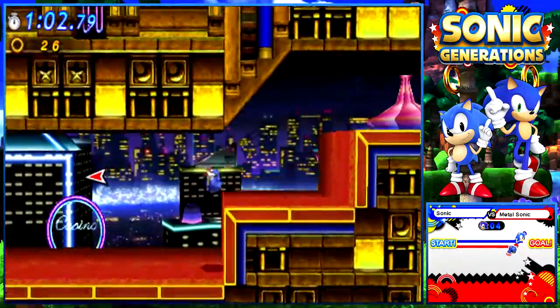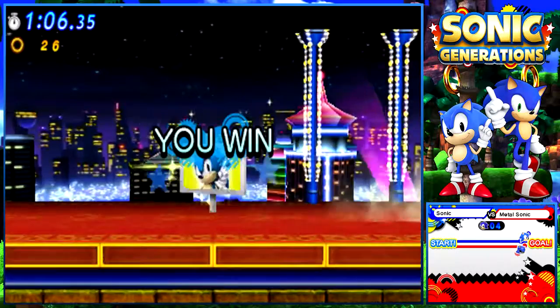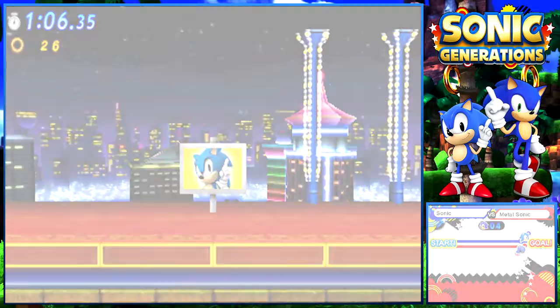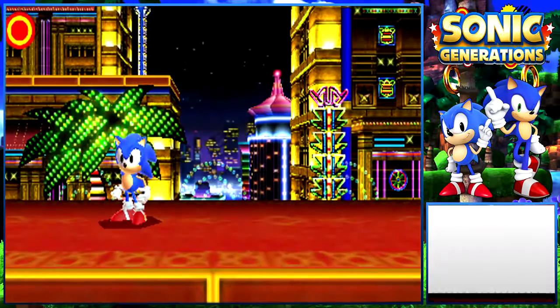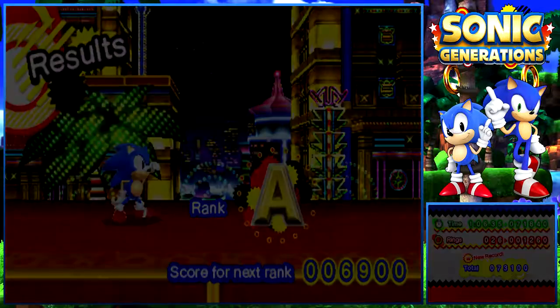Now we should be able to, hopefully, win this time. There we go. We won this time. Okay. So we got an A. That's good. Now, we're going to go on to the next one.